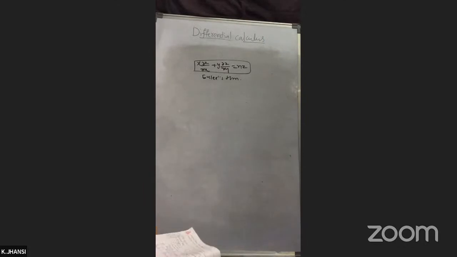On Euler's theorem you also have problems. How to apply Euler's theorem, that problem we'll see tomorrow, and we'll see the 6th unit. In the 6th unit there are 3 theorems, and we'll see 3 problems, one problem for each theorem. The proofs for these theorems are in your textbook. Sometimes they may even ask you to state and prove Rolle's theorem, Lagrange's mean value theorem or Cauchy's mean value theorem.